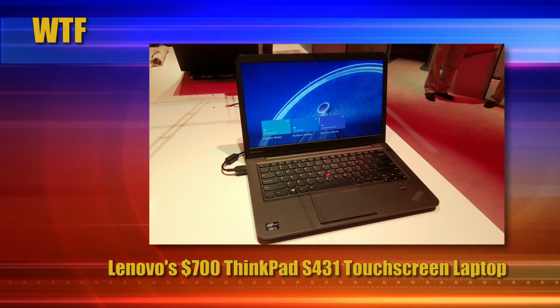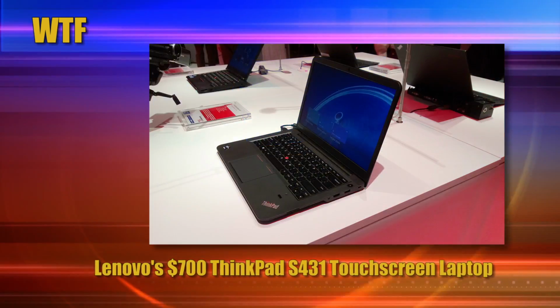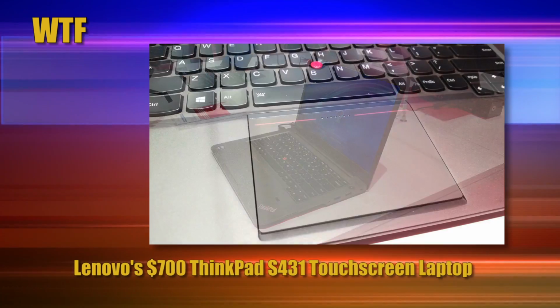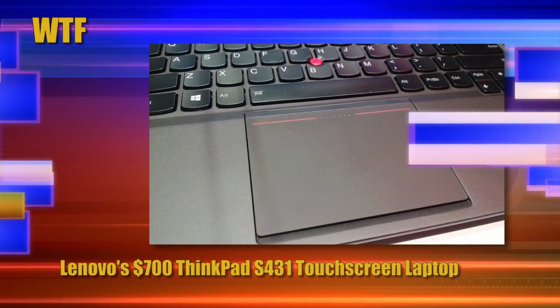Lenovo's $700 ThinkPad S431 touchscreen laptop, hands-on, black finish optional. Don't expect twisting, folding, or detachable goodness here. This ThinkPad is all notebook at heart, although optimized for Windows 8 with a built-in multi-point touchscreen.